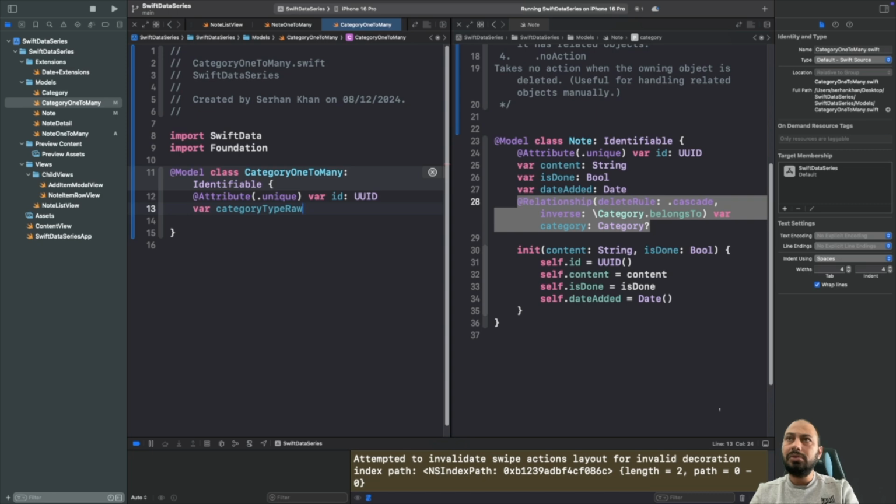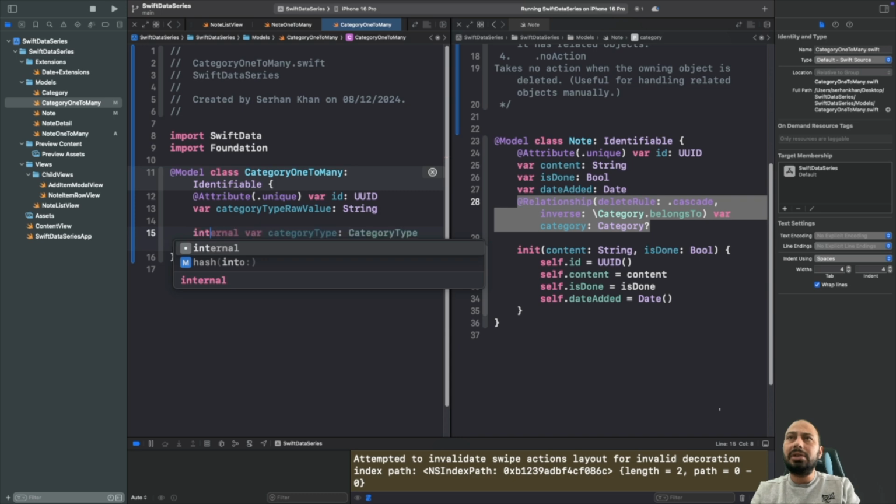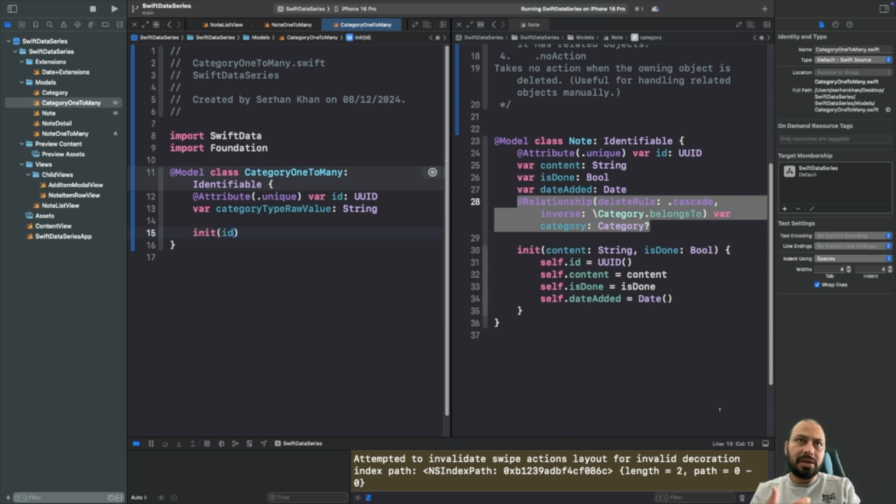type raw value. Since we cannot keep the enums in the database, we're gonna save actually the category raw type to our database so that we can compare with the enum. Okay, and that's it actually for the category. Obviously we're gonna create the relationship, so it's not really the end, but category type, it's gonna be category type.